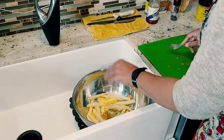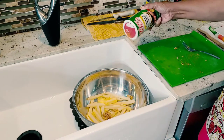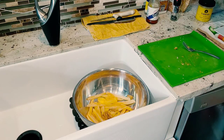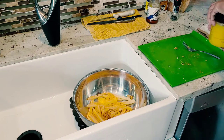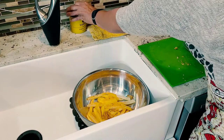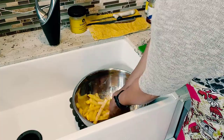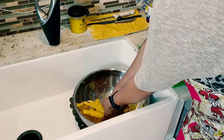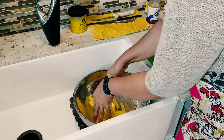Drop the potatoes in here. Granulated garlic, a little Tony Satcher's, a little pepper flake — make it how you like it. This is savory butter; I'm just going to add just a little to coat. Then get down in there with your hands and make sure everything is well coated. You can add any type of seasoning — Italian seasonings, Asian seasonings — it all depends on what type of fries you want.